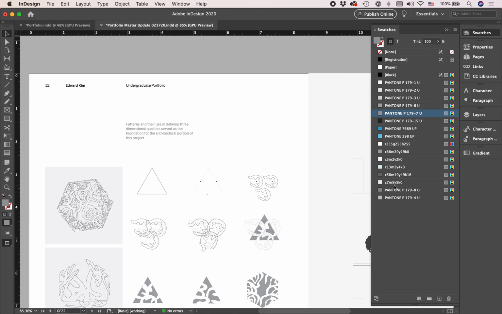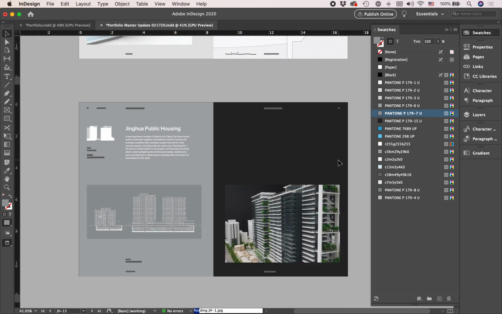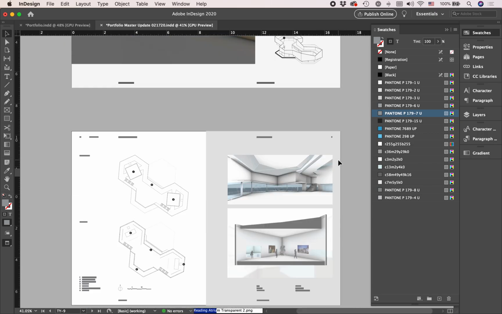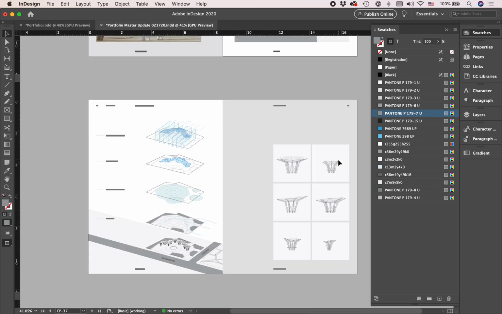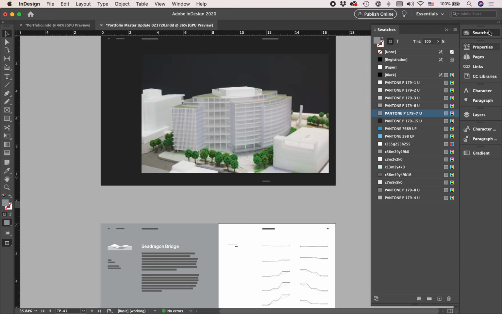Swatches, I have a lot, and a lot of these are literally just copied from Illustrator documents, like these gray tones. But these Pantones I selected specifically for my drawings where I wanted to highlight them. And they're predominantly probably in the 301. Yeah, it's these annotation qualities to them.